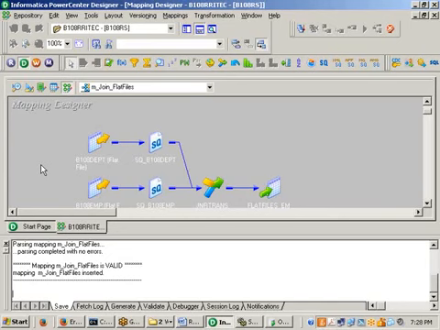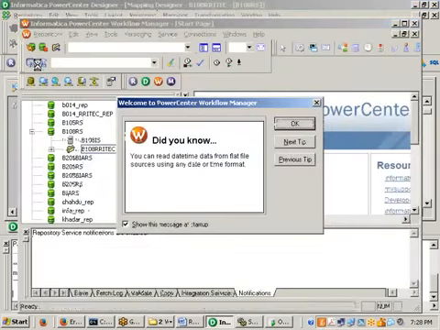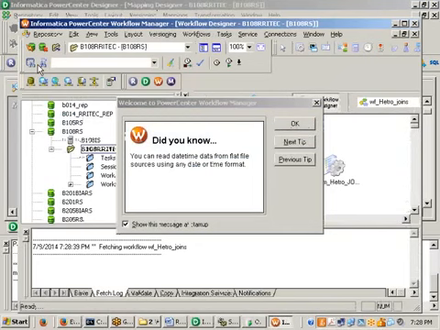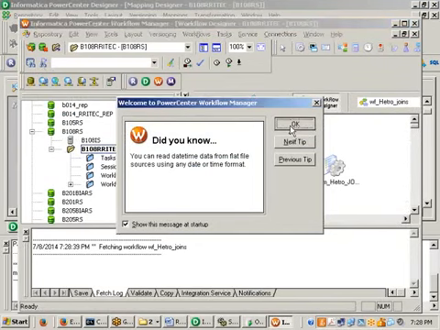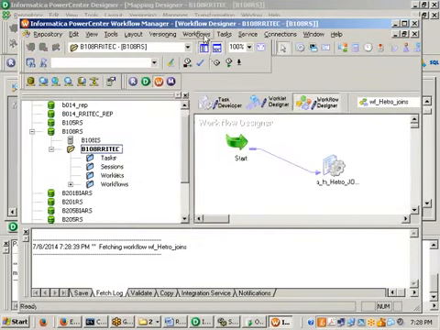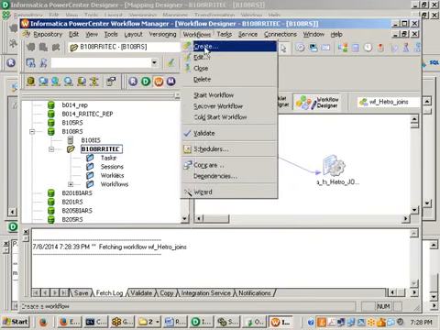Go to the workflow manager. Create one new workflow.